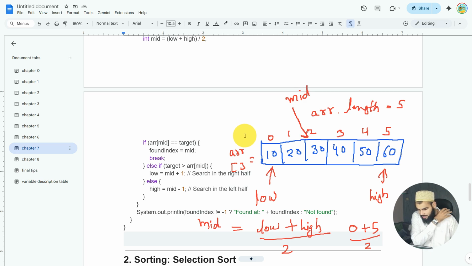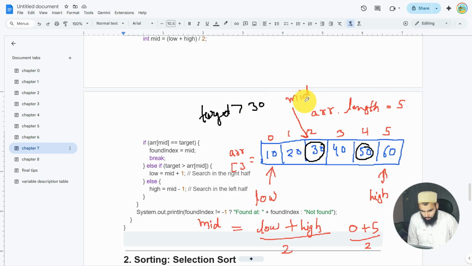See, what I am trying to say here is, this is my mid. Who is my mid? 30. Now what I will do is check this 30 with the target element. If the target is greater than this 30, it is here, right?